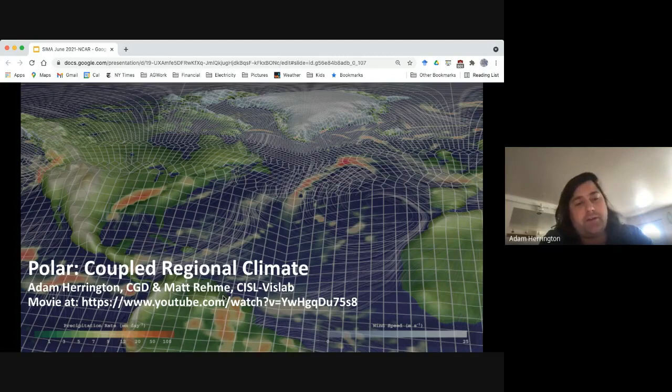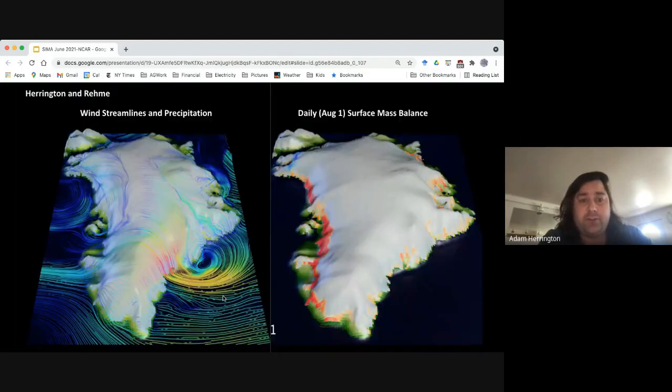But it's really cool. I worked hard with Matt to make sure that the model topography is what is being shown instead of some random rendered topography. And so it really shows the increase in resolution into the refinement zone. And then there are 2 different chapters shown in the visualization. The first one is a snapshot of the lowest model level streamlines, and on the southeast coast, you tend to get these accelerations down the steep slopes that, tentatively, I'm calling katabatic winds, that we're able to resolve, which is really interesting.